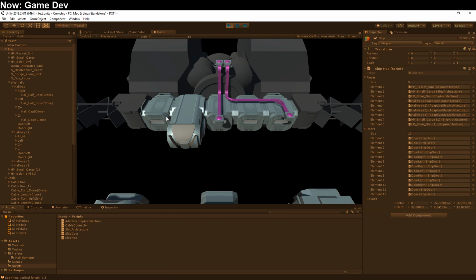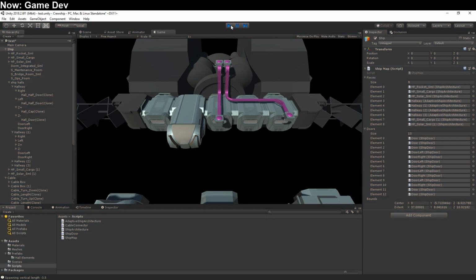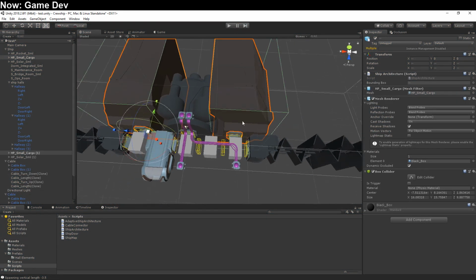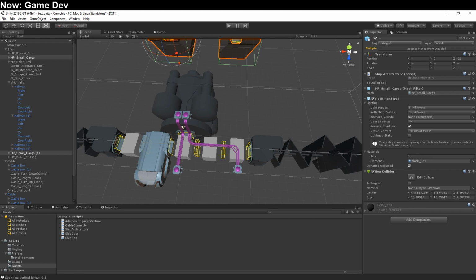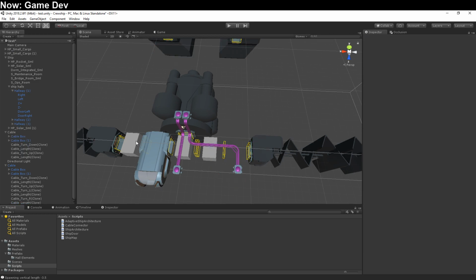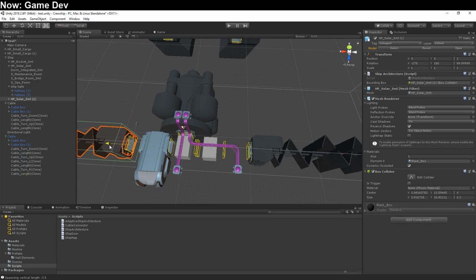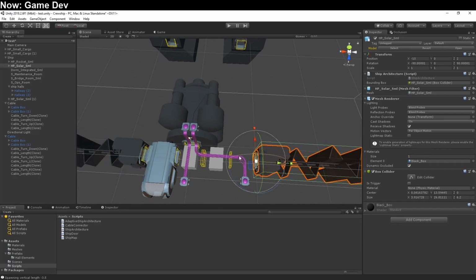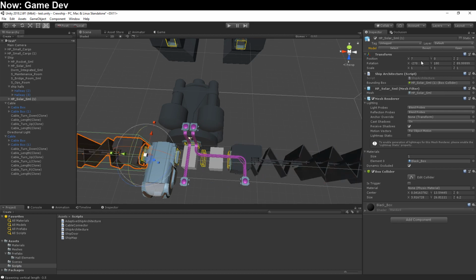The question is whether or not you want to be able to run halls across the ship, but I think that's even uglier. I'd rather the ships have a z-axis alignment most of the time. Now, the setup for this particular ship does not really allow for that. So what we're going to do is remove the cargo bays from the equation just for a little while here. And we're going to delete this hallway, and we're going to move this in and this in. So that's -6, and this is 6.